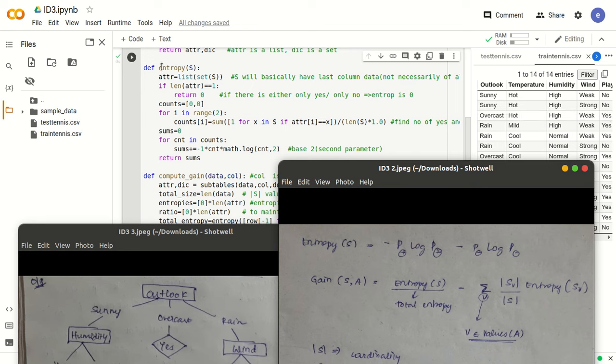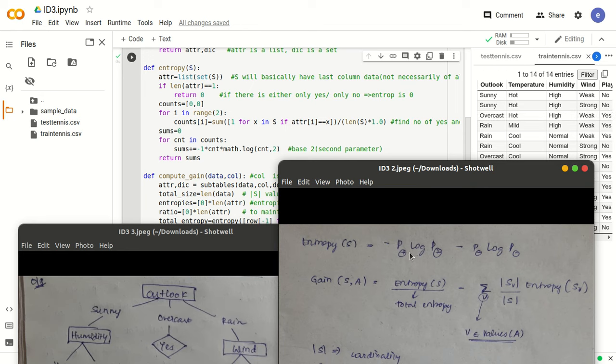What is entropy? Entropy is like a measure of dispersion. How is the data? It is basically a measure of similarity, we can understand. So if all the rows are yes or if all the rows are no, there is no variation at all. So we return the value as 0. And this is a shortcut as well. In theory we follow the same thing. If we see only no or only yes, we just assume that entropy is 0.